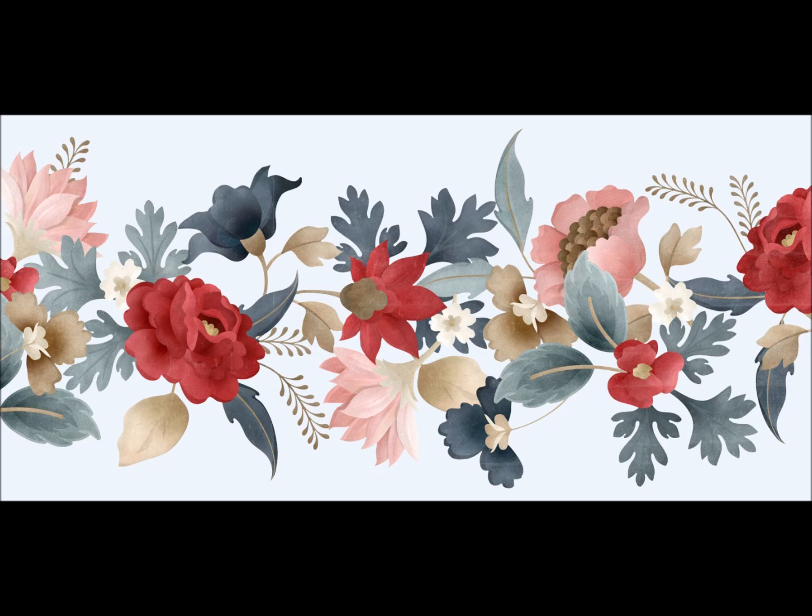Here is the floral border. For those of you that are new to us or haven't bought a lot of our kits before, this is opaque behind here — transparent behind everything. So you just imagine this as a border and these are the only pieces that you get. You can layer that over a background paper if you want, and the background paper shows through all the little bits and negative spaces. For those of you that have cutting machines like a Cricut, the Cricut will cut this out — even these leaves and things like that. So you can use that and create in physical paper form as well.